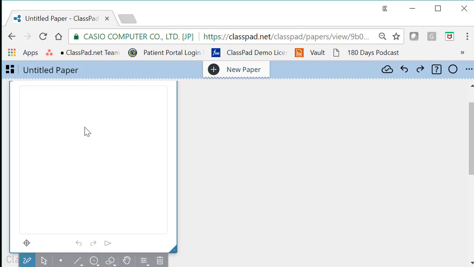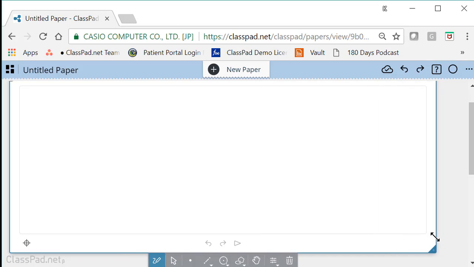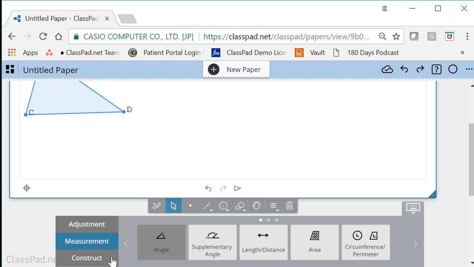And one thing I'd want to do is let's make our screen just a little bit bigger. So let's say I have an object, and actually we'll just make a triangle right now. So I have an object, and let's say I want to translate it. So I'm going to select it. So I'm using my selection tool.